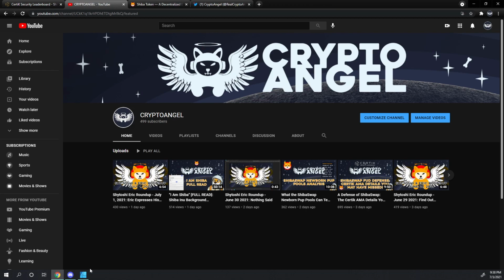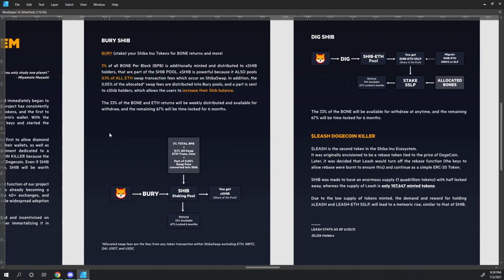I am getting a lot of questions about the rewards for Bury and Dig and how they differ among the three tokens: Shib, Leash, and Bone. So we'll go ahead and take a look at each one and show you how those are going to work, and see where we may or may not be conflating these reward timeframes among each other.